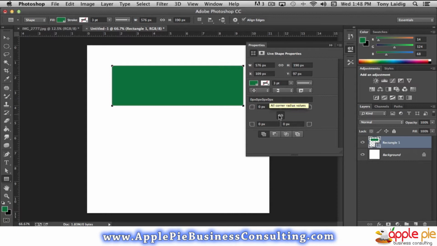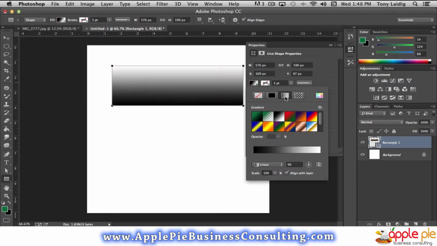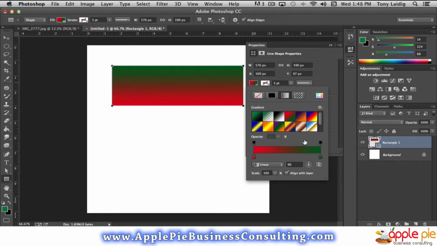So for instance, let's say that we wanted to change this green. I can choose the color here and say I'd rather go with this orange. If I click on the orange, it will automatically change to the orange. Okay, I don't have to hit fill or do anything like that. It does it automatically. We can also apply gradients from the gradients palette just by simply clicking a button.